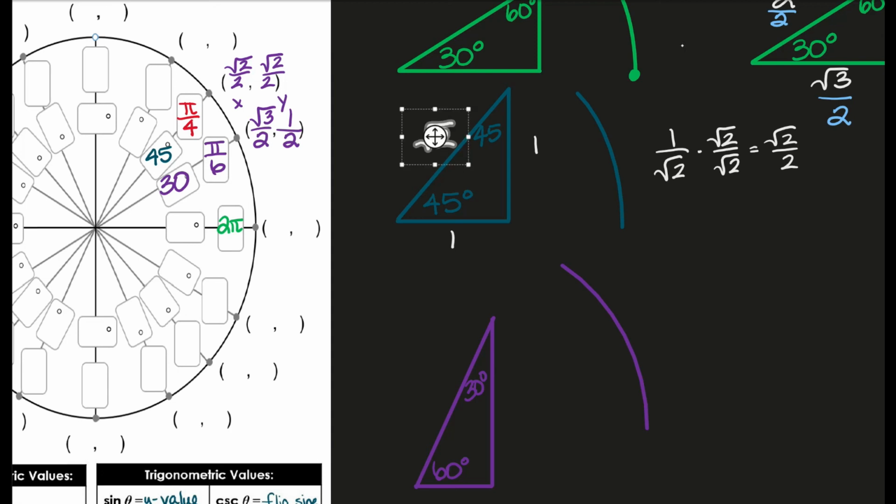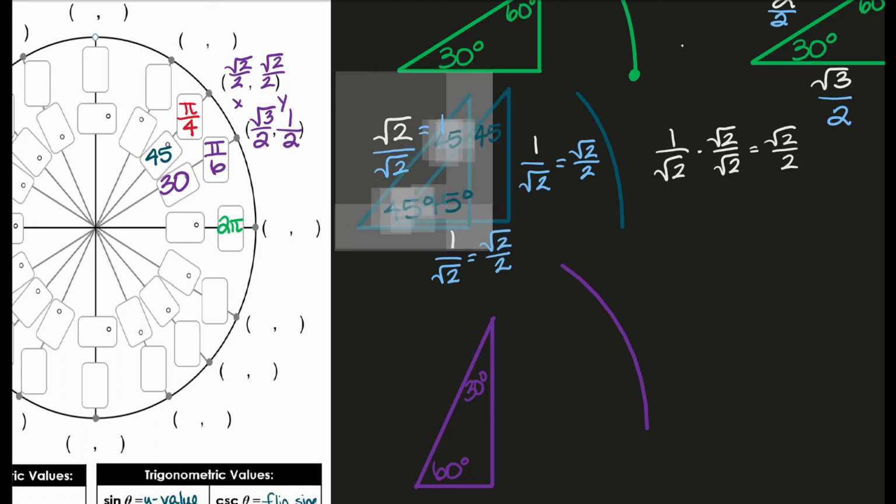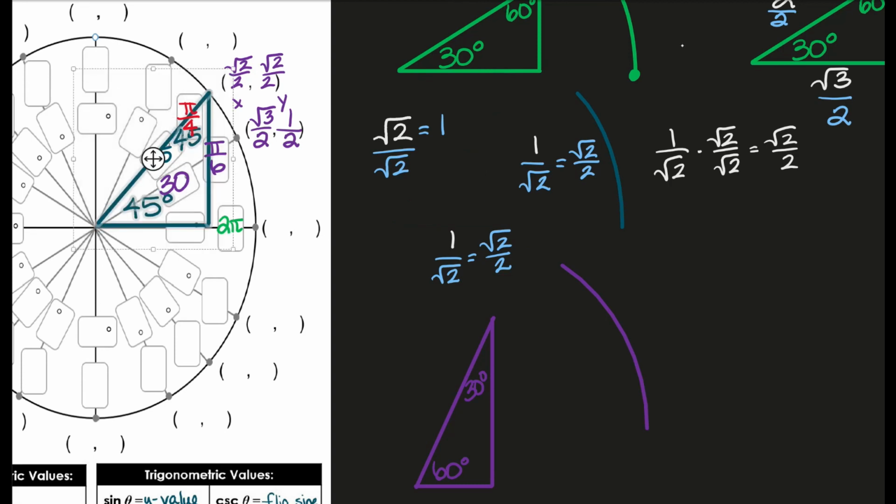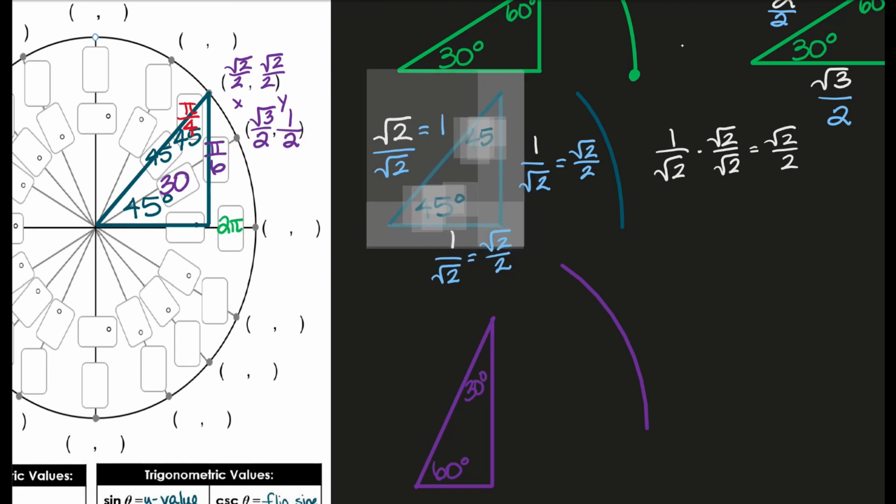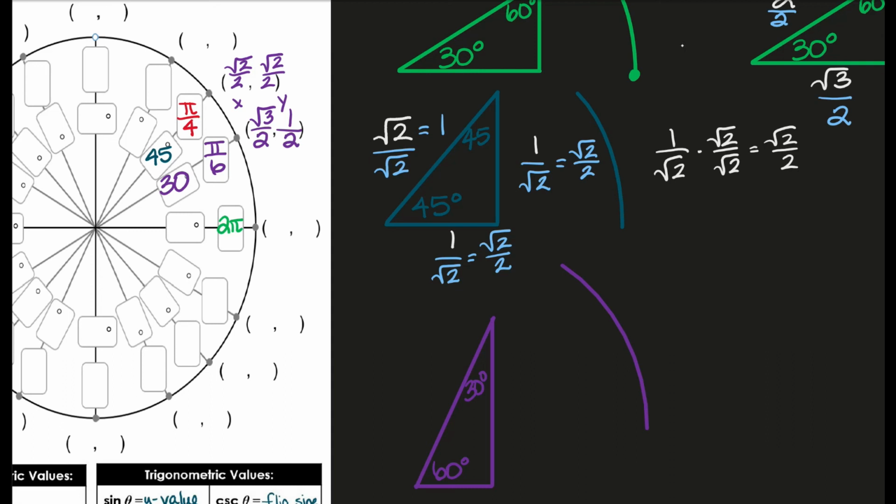But let's say your teacher said, okay, let's show that we want this length, this hypotenuse, to go from √2 to 1. Well, it's like, what do you do to √2 in order to make it 1? You can divide it by √2. Well, if I do it to the hypotenuse, I have to do it to each leg. So we've already solved this problem over here on the right. We know that this length is going to be √2/2, and this length is going to be √2/2. So if I use these as the leg lengths of the triangle, when I place the triangle here, you still get the same coordinates, because the horizontal distance traveled, the x value, is the bottom leg, root 2 over 2, and then your y coordinate or your sine value is still root 2 over 2. So that's where these values are coming from.